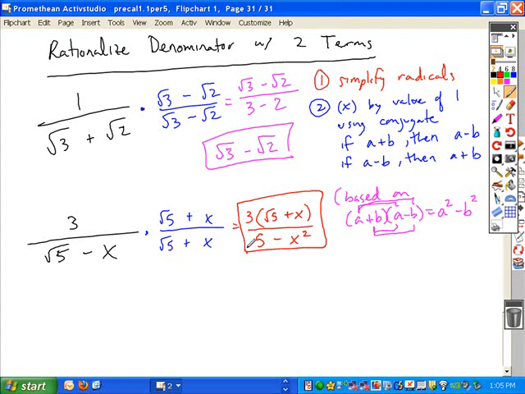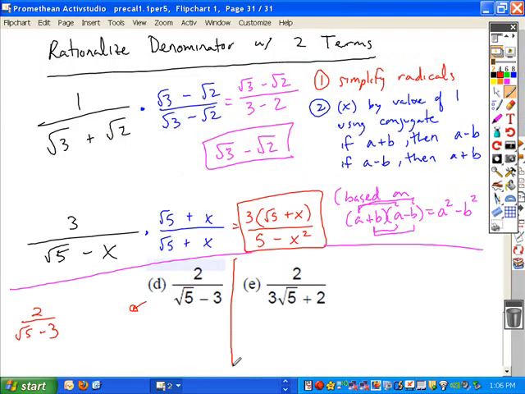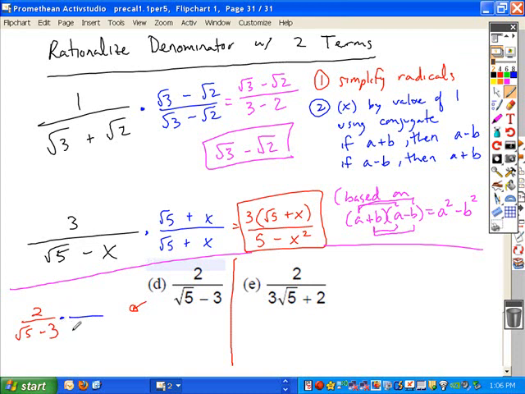Really quickly on page 19, try those last two problems. See if you can rationalize those denominators. For the first, we can't simplify the radicals, so we're going to rationalize by multiplying by the same two terms, root five and three, opposite sign between. It had a negative, so we're going to change that sign.